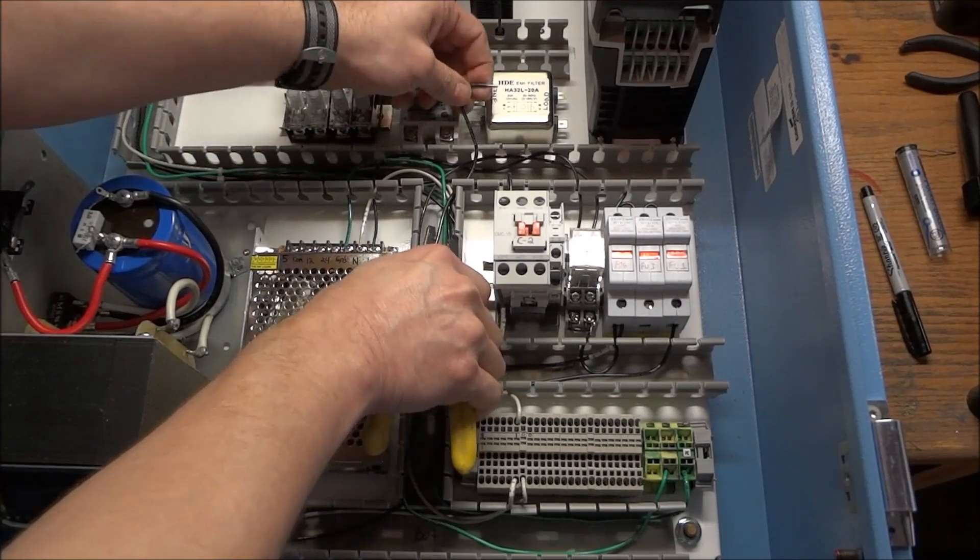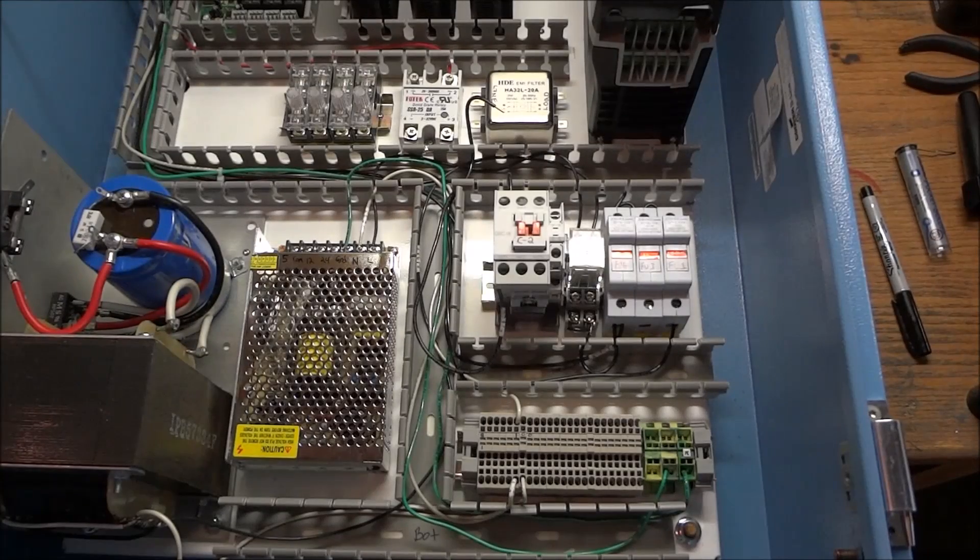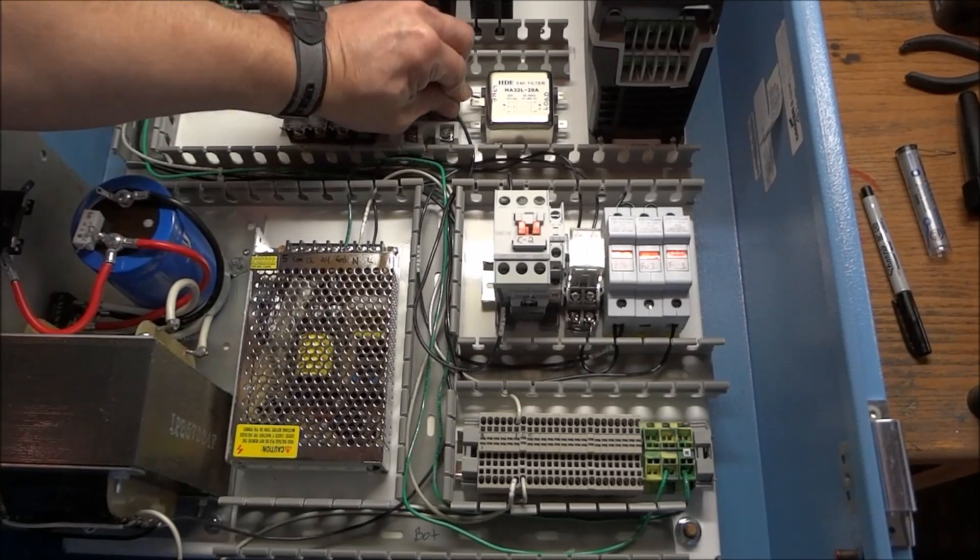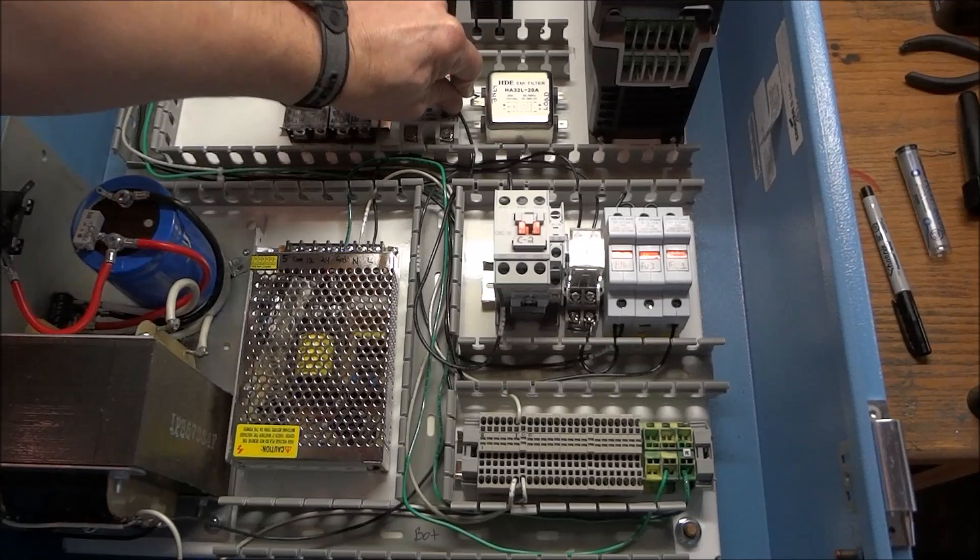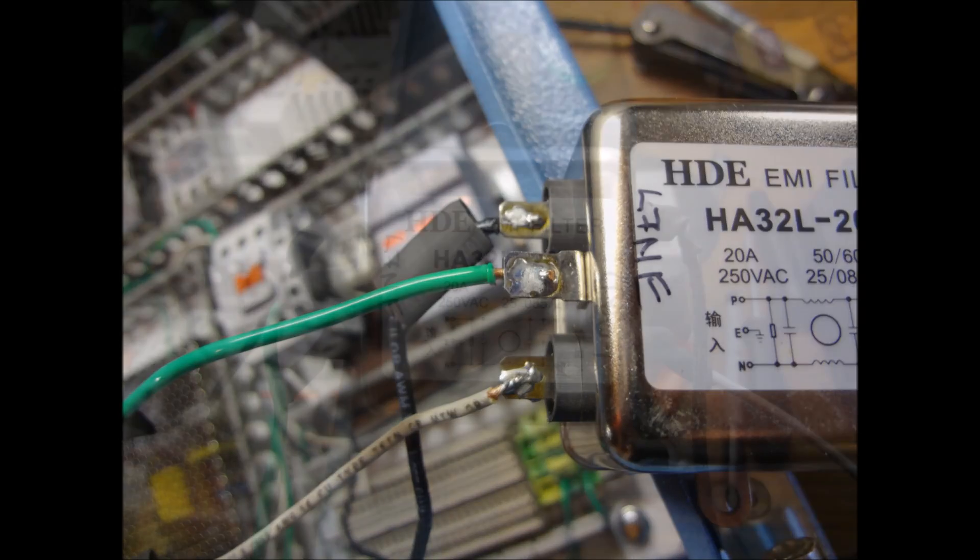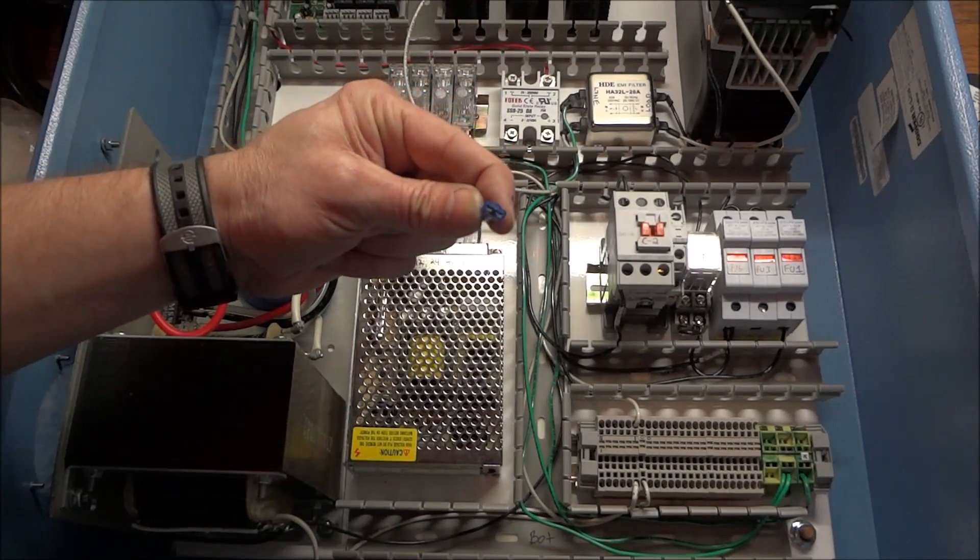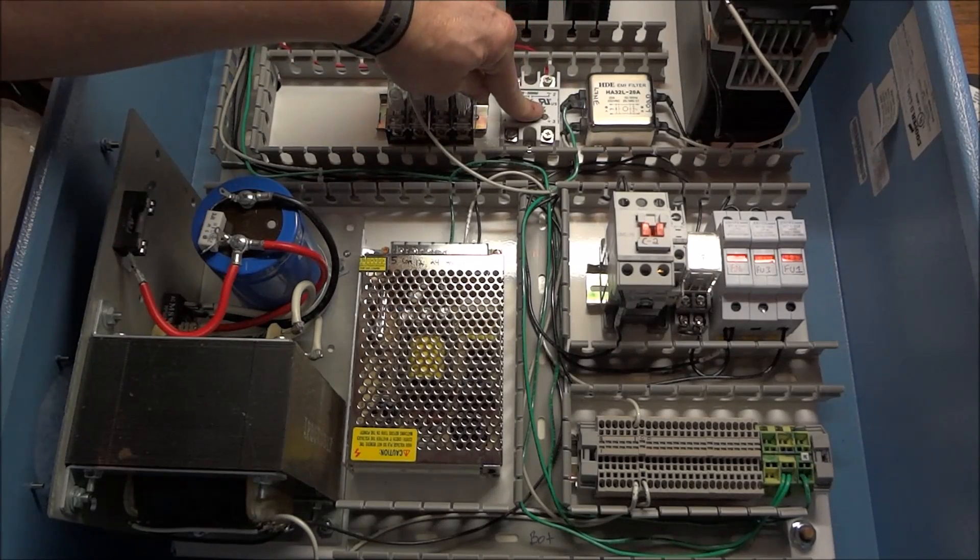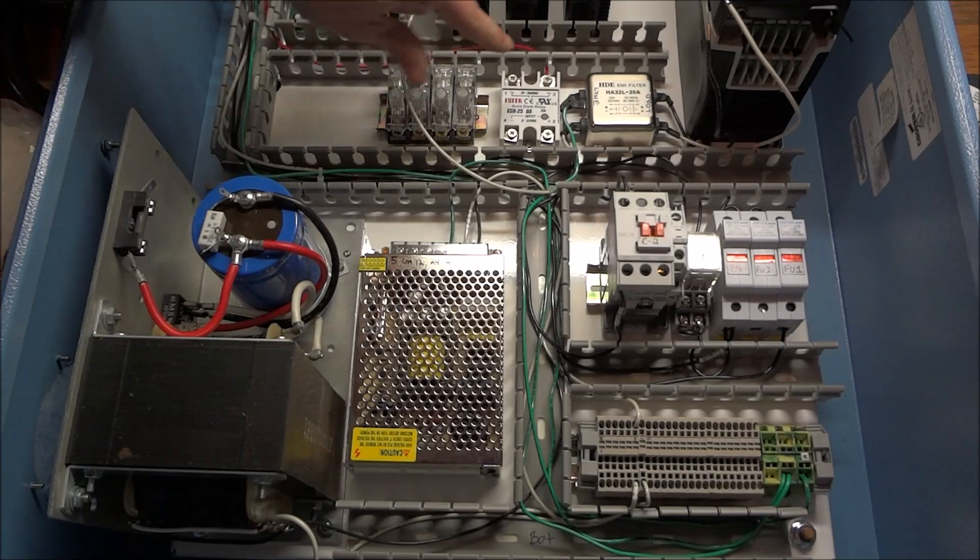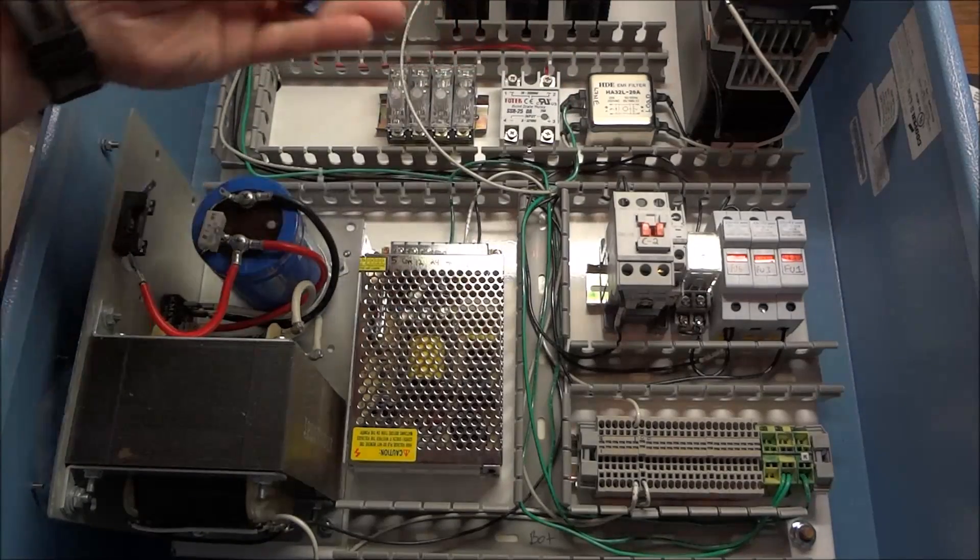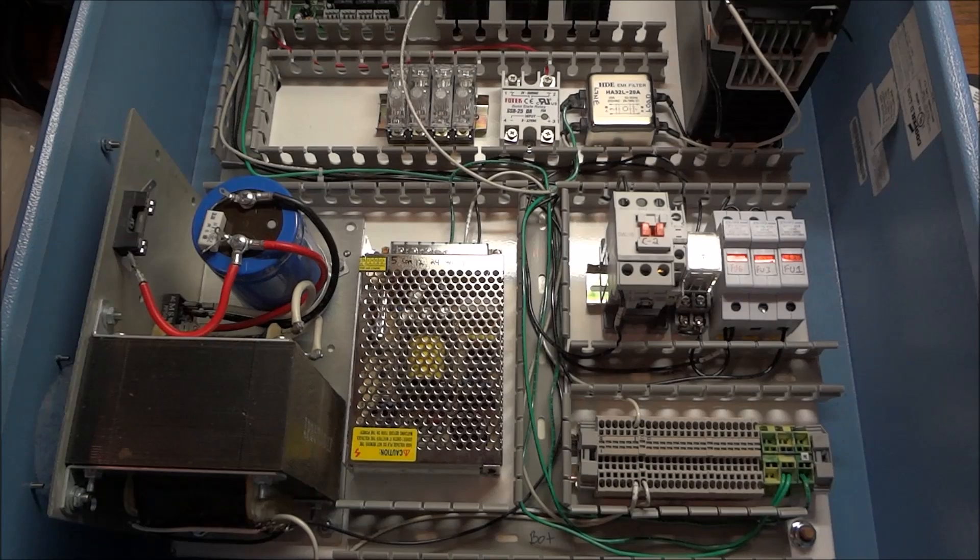We'll use a crimp on for that or we can solder that connection. I think I may just solder that connection. So I pulled up the line filter and soldered all my connections and put some heat shrink on there. You can use crimp on here. However, I didn't have enough room to use the crimp on. Because I could have slid everything over I guess. If you're doing this and following along you might want to leave a little bit more space here. Or you can just do like I did and solder it on. A soldered connection I think is better anyways.